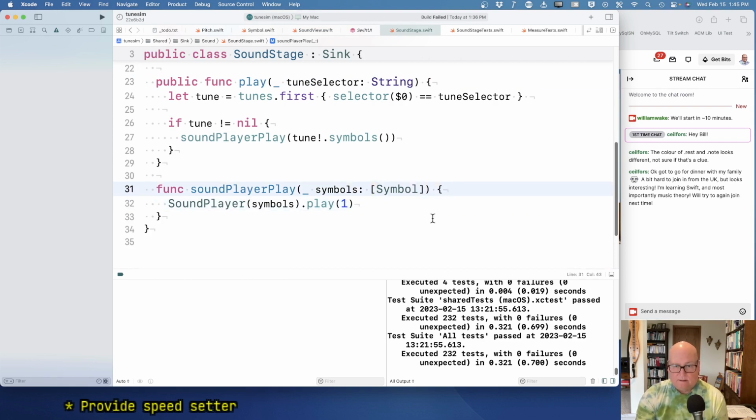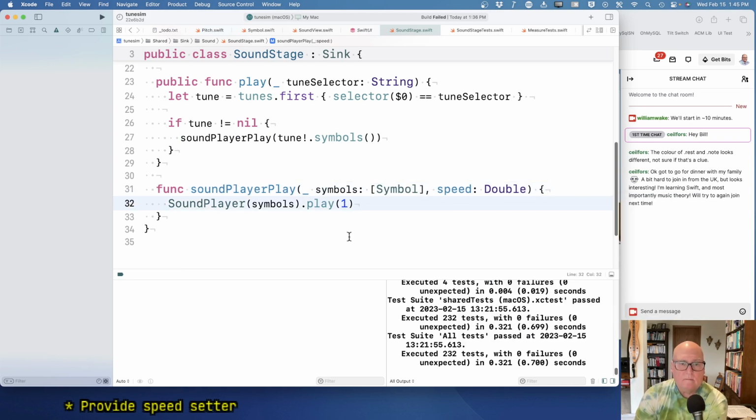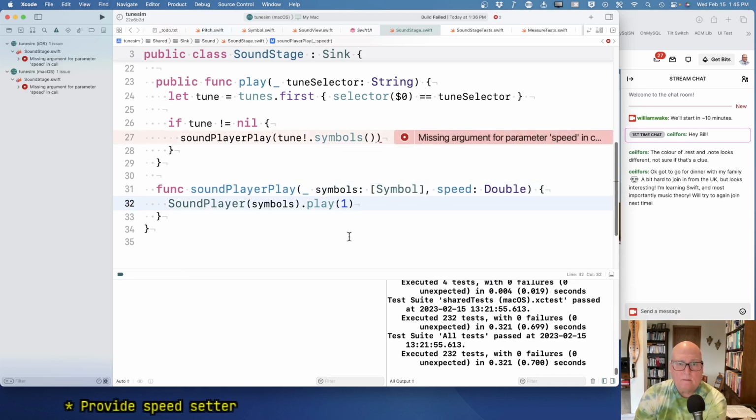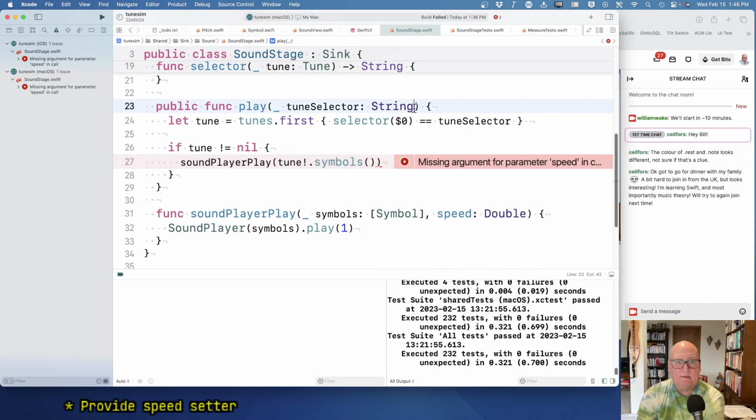All right. I think we're going to have to say speed is double. Oh, it's got to come in here, doesn't it? Okay. I'm going to add this argument until we get it all the way up to the top.